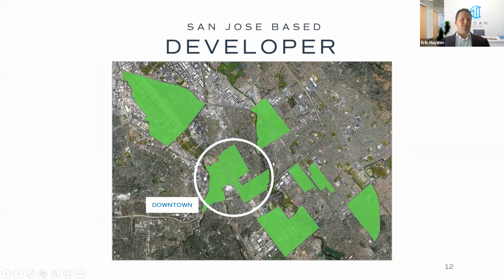What's interesting here at Urban Catalyst, when I formed the company in 2018, my plan was to form a real estate equity fund and do ground-up development in downtown San Jose. And I wanted to start this company because I saw the overall macroeconomic trends throughout Silicon Valley really pointing towards downtown San Jose as the next place to really do ground-up development on a large scale. And it was only after I started forming Urban Catalyst that I learned about the Opportunity Zone program and thought, boy, everywhere where I'm planning to do development anyway is already in the Opportunity Zone. I might as well give my investors the tax benefits associated with this program. So really that's how Urban Catalyst became an Opportunity Zone fund.